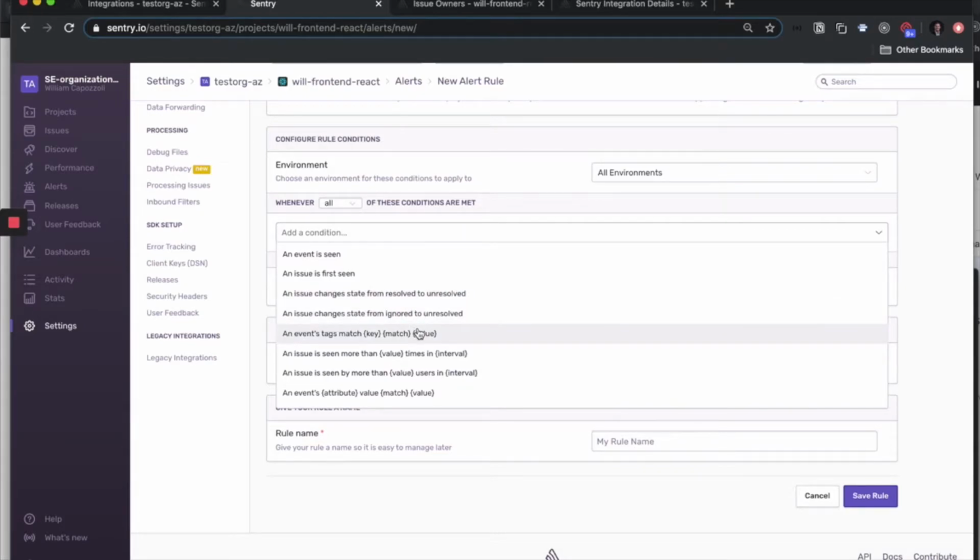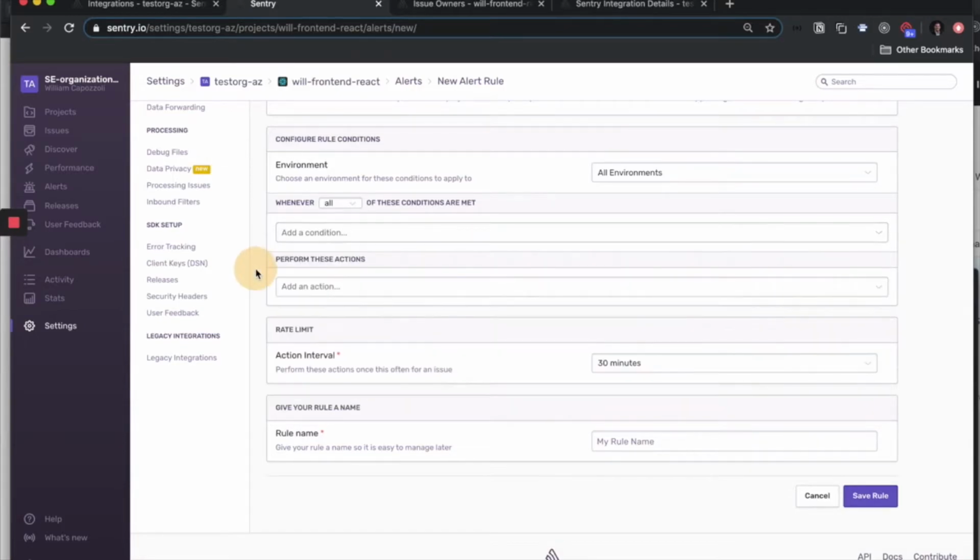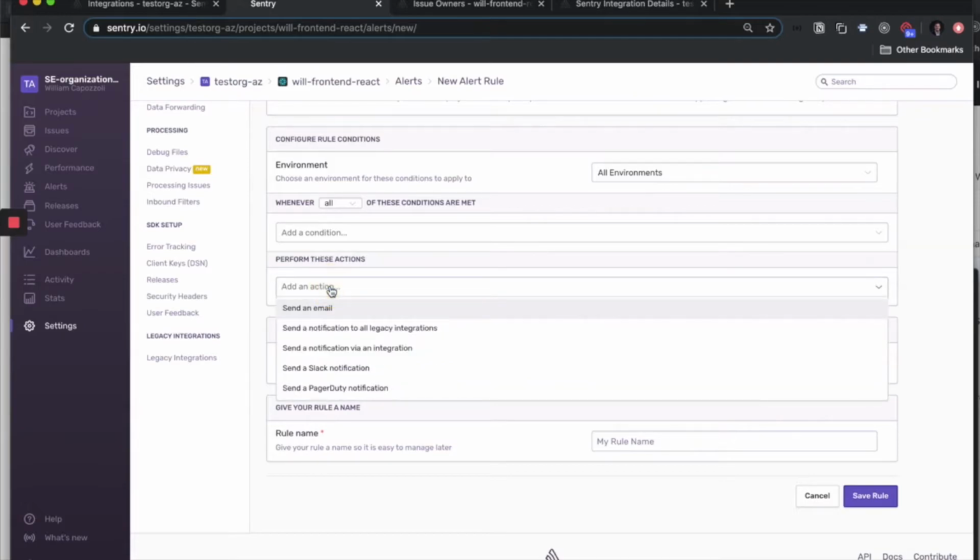You can also alert based on tags, which could be anything from the URL in your app where the error happened to the server name, the file, or module that caused it as well. And these tags are set by default depending on the SDK, but you can set your own tags as well. And bear in mind that the more specific you can be in what you're looking for, the more specific the person or team you're looking to alert can be, as opposed to alerting the entire engineering department at once.